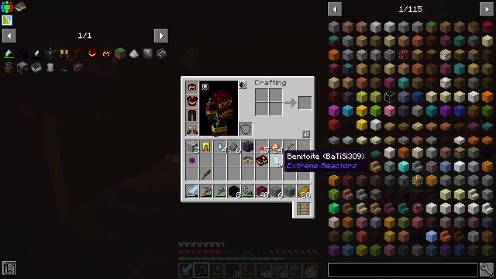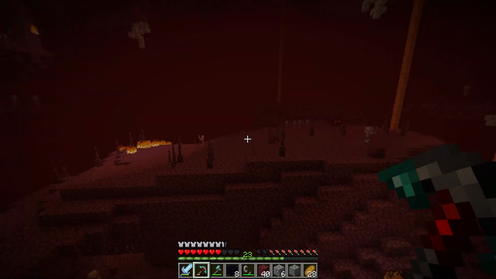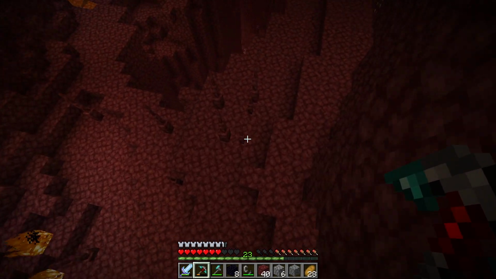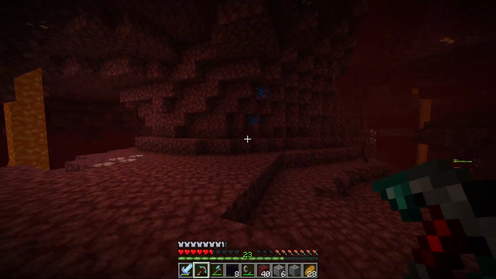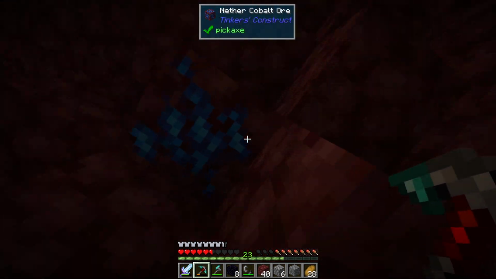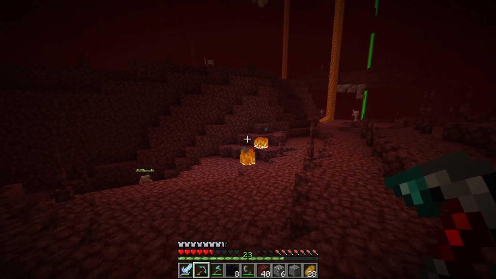It looks like a chemical though. BATISI 309. So yeah, I don't know what it is. Not a chemical, but some kind of, I guess, alloy, whatever. It's something. It's definitely a thing. But I'm definitely gonna grab some of this here because we're gonna be able to use that, I guess, to our benefit. So we're going to grab that.